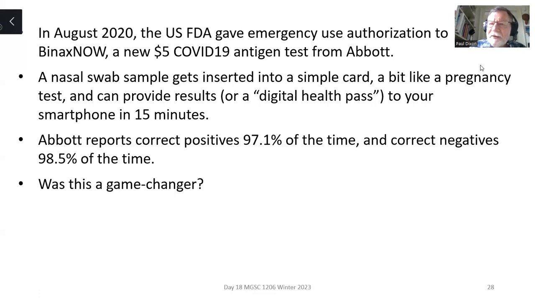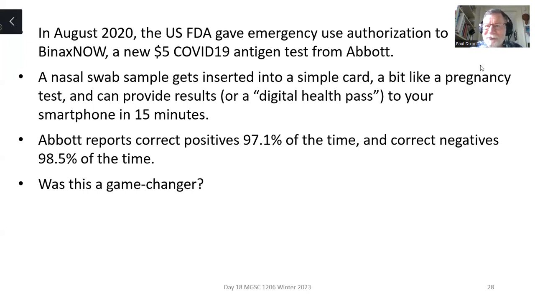And Abbott Laboratories, a big pharmaceutical company, came out with a rapid test, and it got approved by the FDA in the US. It only costs $5 to do the test, cheaper now. It looked for antibodies to try to identify whether or not you might have COVID. It's very different from a PCR test. It took a nasal swab, and it was sort of like those quick pregnancy tests. And you've probably done a rapid test.